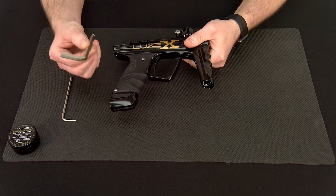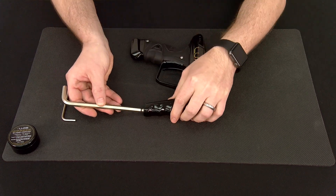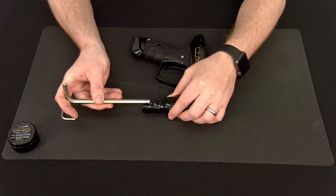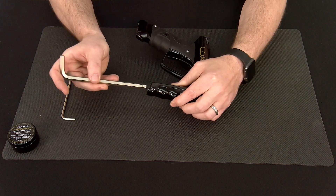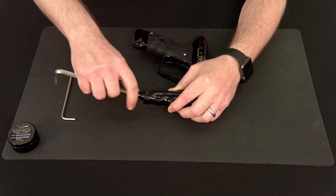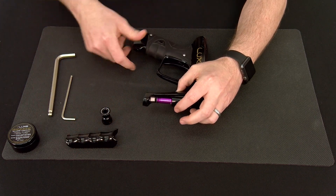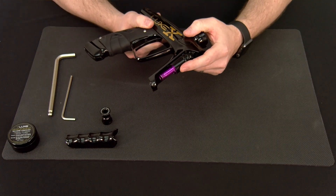To remove the nut, we're going to use a 5/16ths allen key inserted into the base of the regulator platform. It's important that you only insert the allen key enough to remove the nut itself and not so much as to go into the regulator body. Inserting through the base, remove the regulator cover retaining nut, then put our finger in and press out to remove the regulator cover itself, exposing the regulator inside the front of the body.